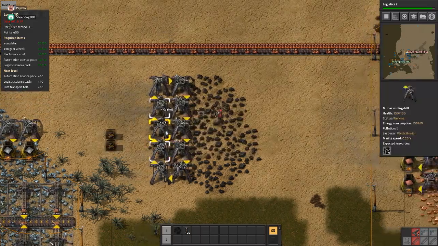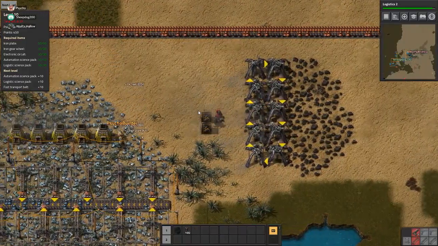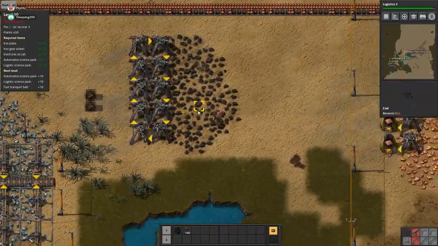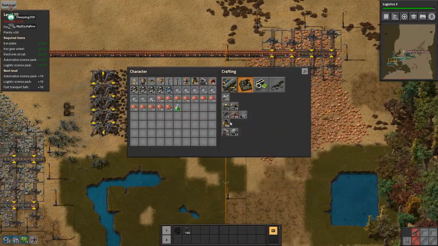I'm getting rid of these burner drills up the top for the iron, and we're going to completely fill it out. We should do the same with copper too, just so we know what we're working with. Okay, I'll do that.